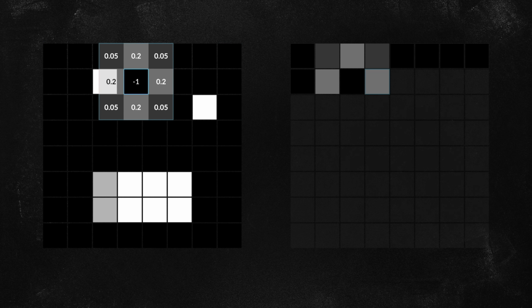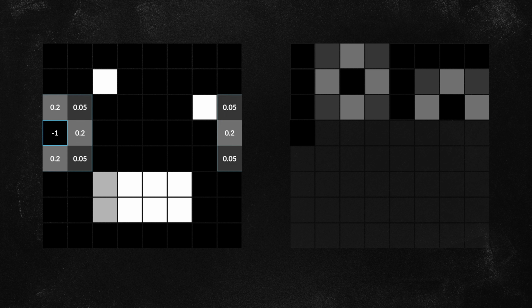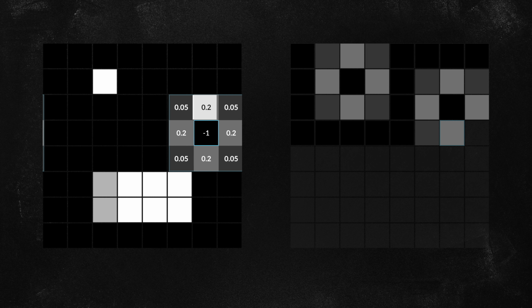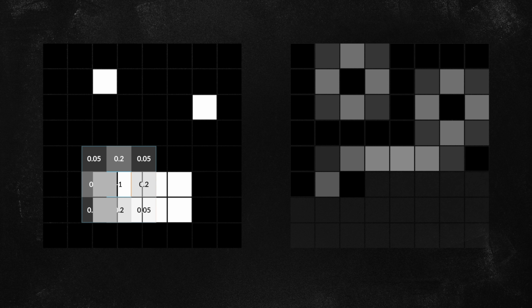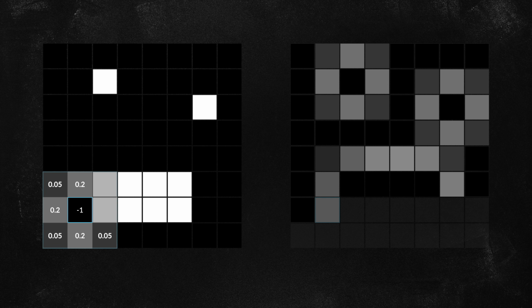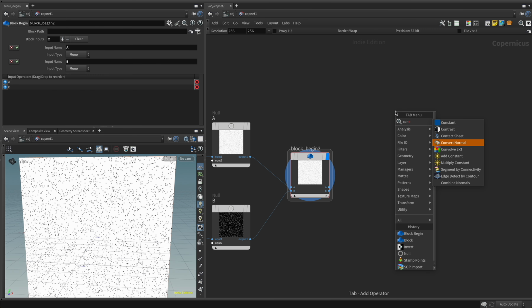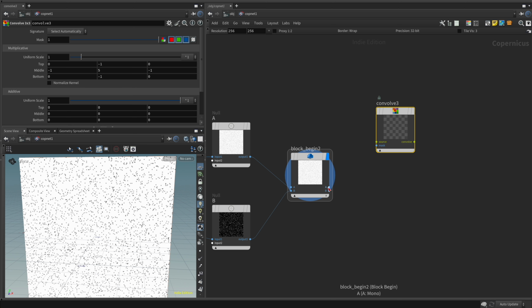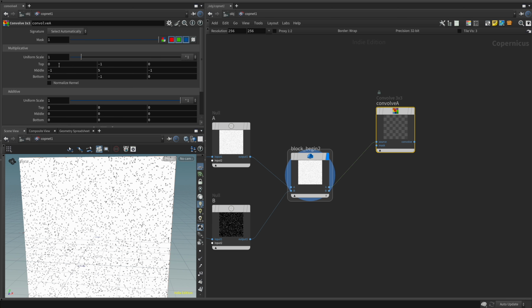And here's what we get when we apply our kernel to each pixel in an actual image. And notice that our kernel is wrapping around when it reaches an edge or a corner of the image. This is also going to happen in our simulation because we set the default border mode to wrap on our CopNet. Lucky for us, Copernicus provides a built-in convolve 3x3 node that we can use. And if this node is not showing up for you, just make sure that you're on the latest build of 20.5 or higher, and it should show up for you.